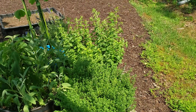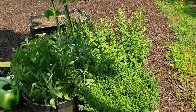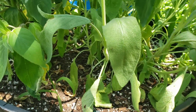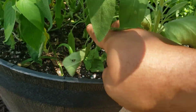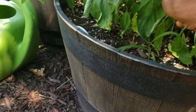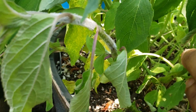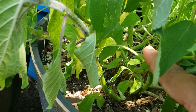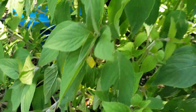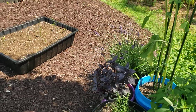With herbs, it's time to give them a haircut. I'm cutting everything way down, drying it, or making some kind of seasoning I can use in cooking. When you do that with your herbs - like with the sage - I'm going to come all the way down to where the first set of leaves start. I'll cut right above those leaves, and that'll allow more leaves to produce later. That's what you want to do for all of them - give them a haircut. Make sure you do a harvest of your herbs.